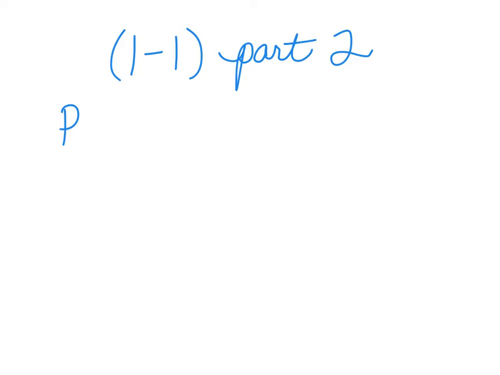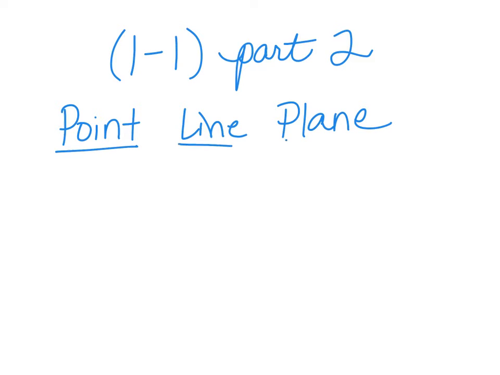Okay, this is a continuation of section 1.1. Call it part 2. So we were talking about points, lines, and planes. And we know that a point has no size, it has no dimensions. We know that a line has length, it has no thickness, and it goes on forever, so it has length but it's infinite. And a plane is represented by a figure, even though it actually has no edges, etc.